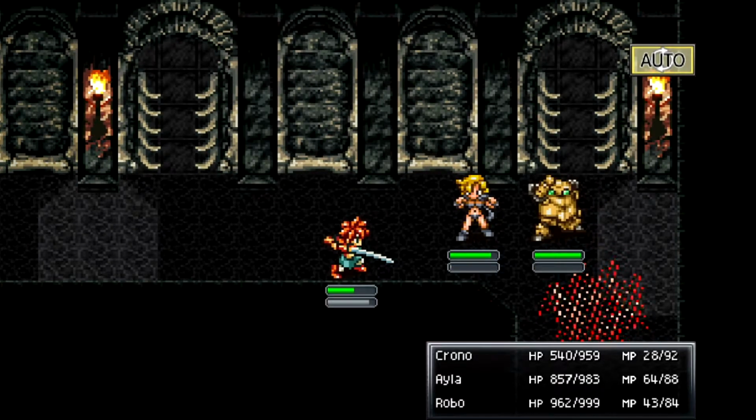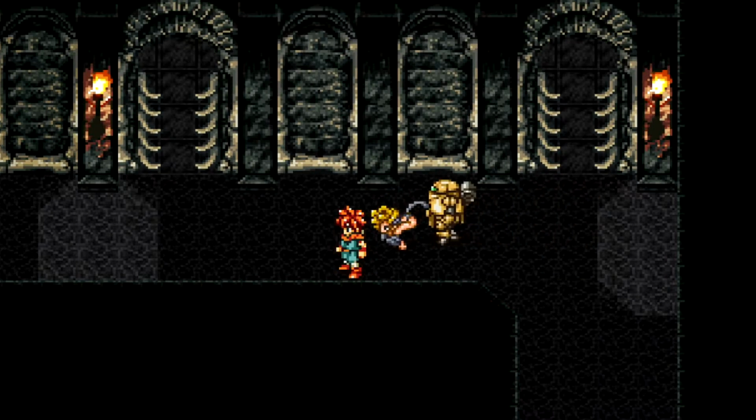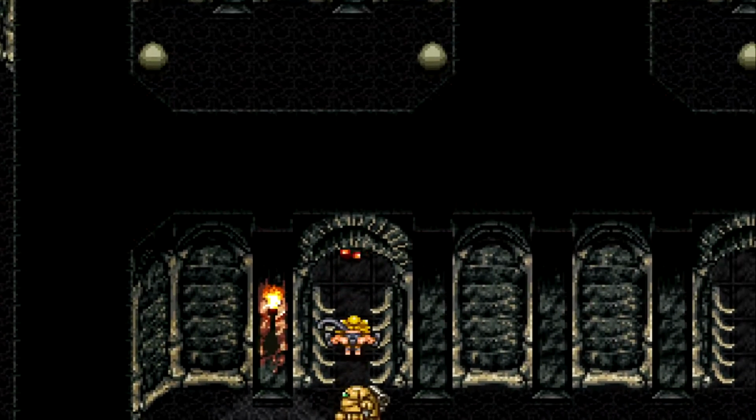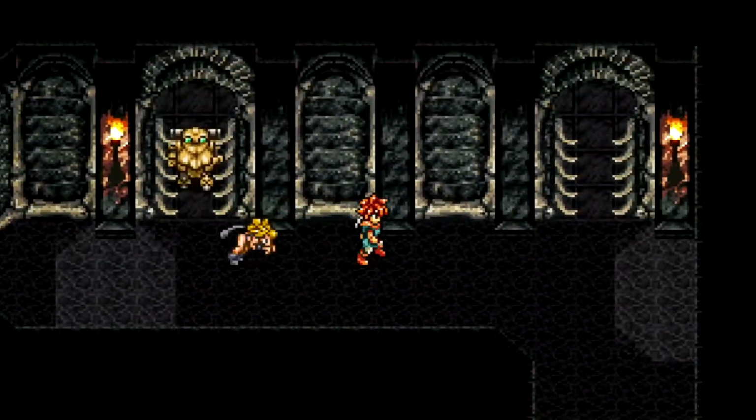Robo with a crit. Nice job, Robo. I should have used the save point and used the shelter, but I don't think that'll be a problem. Tame Potion. Obtained a panacea.